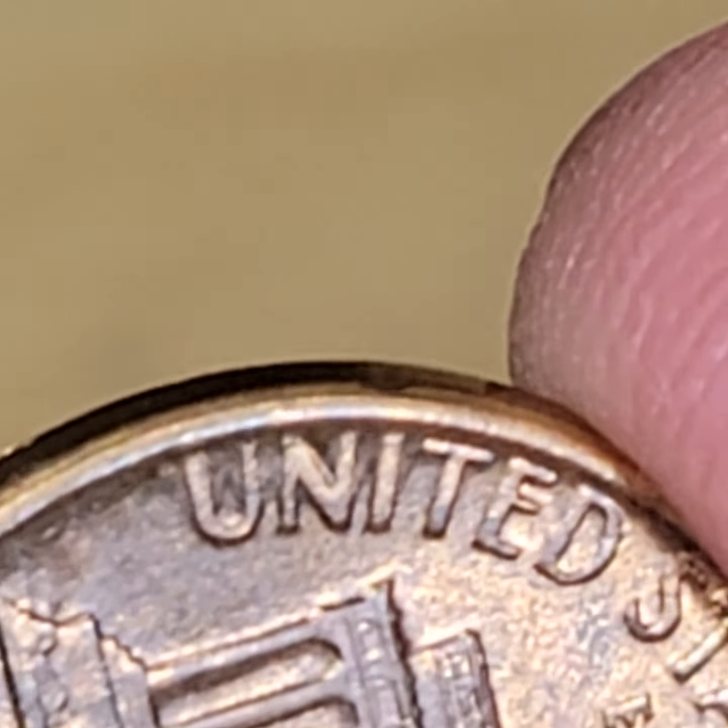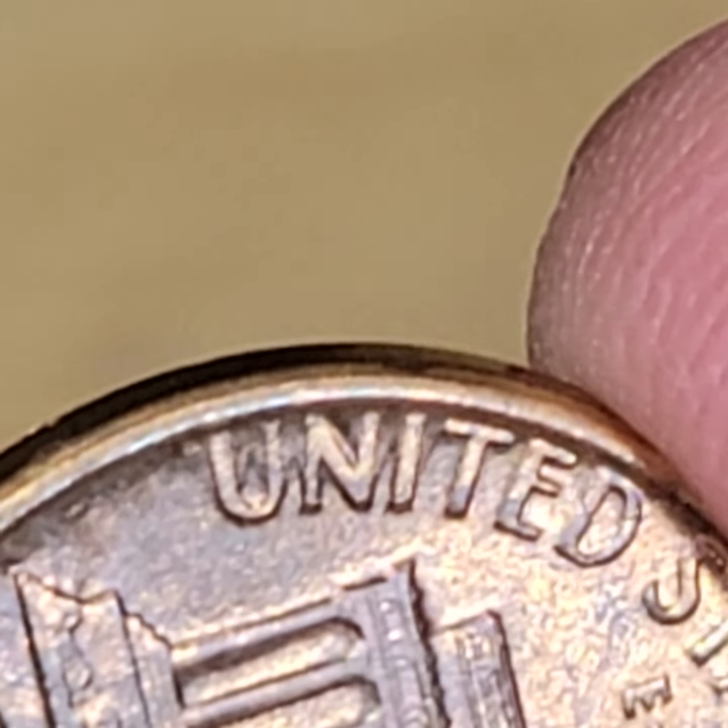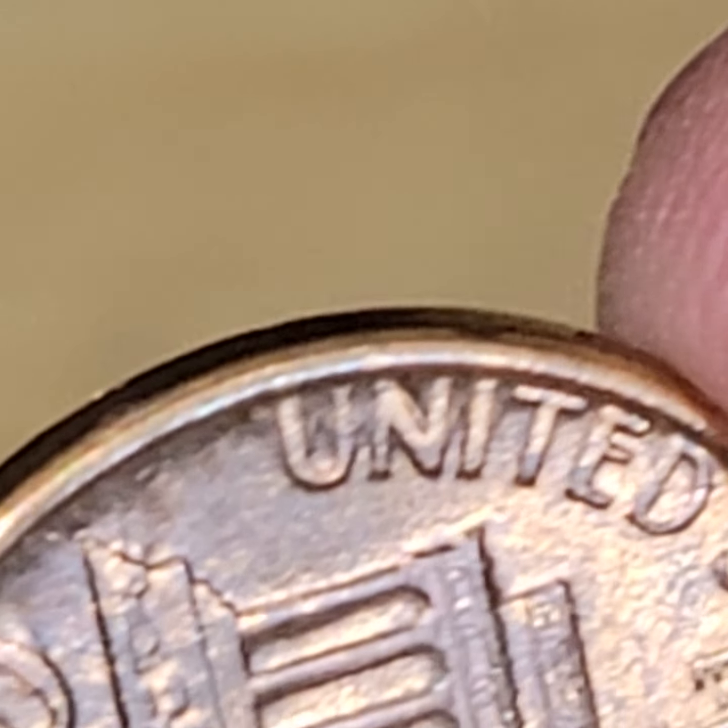All right, so this is it, man. Whatever this is, it's what's gonna unlock the mystery of these pennies. This is it right here.